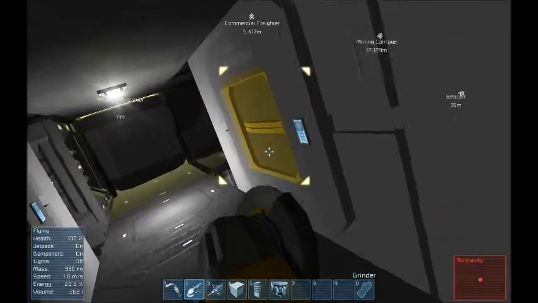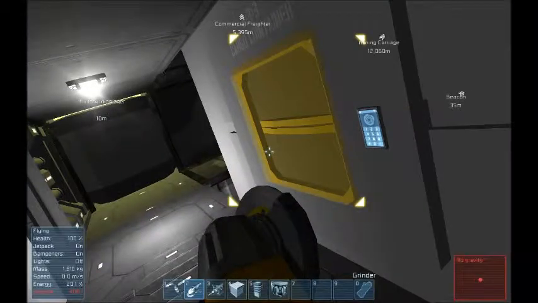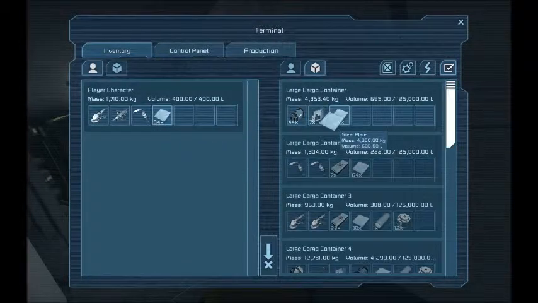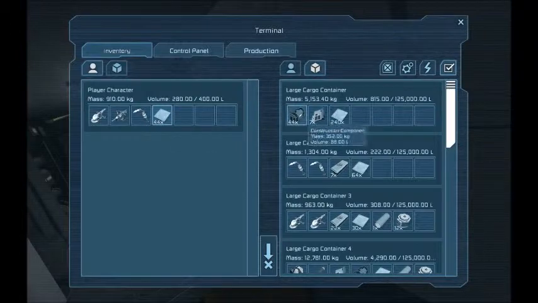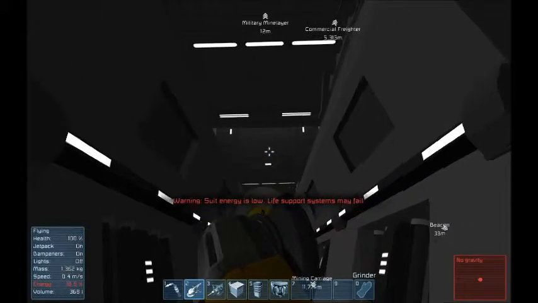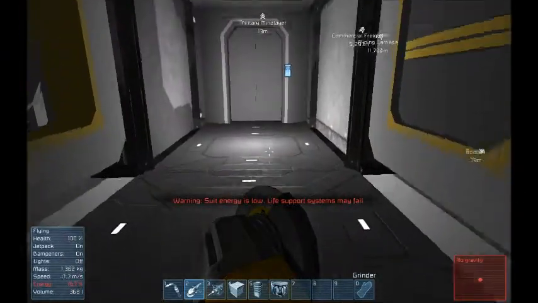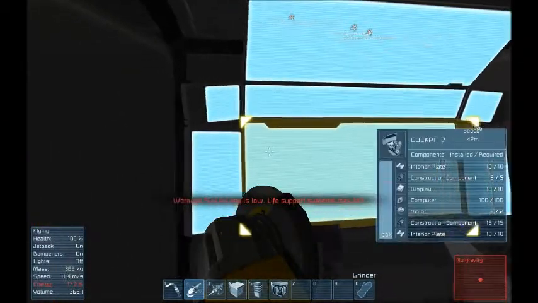Right. I think I've done probably enough cutting up for the moment. I'll take some steel plates, and I also need some construction components. Let's take 40 steel plates, or 44 steel plates, and let's take those construction components as well. Right, I can get down here, go through that door and just jump in there for the moment.